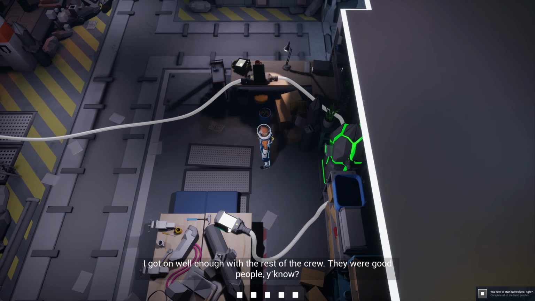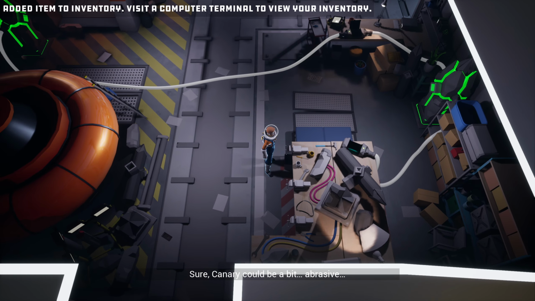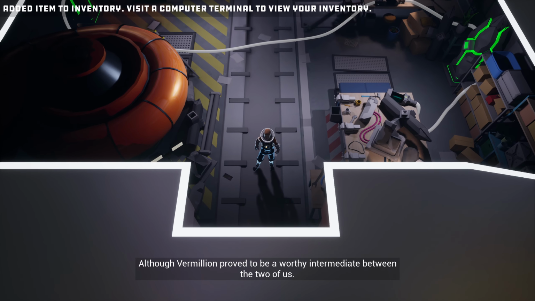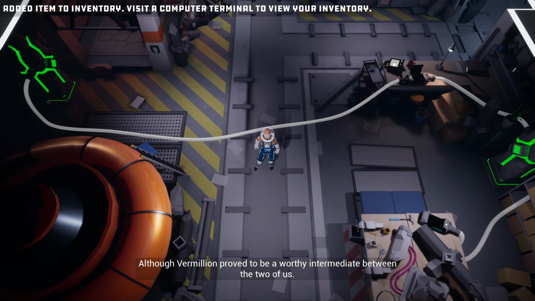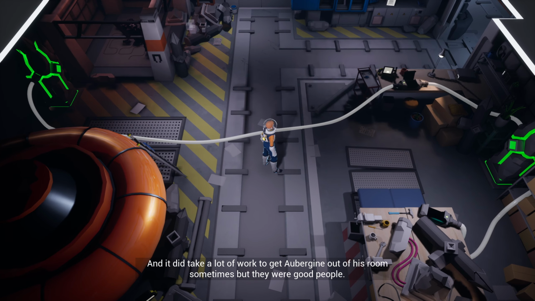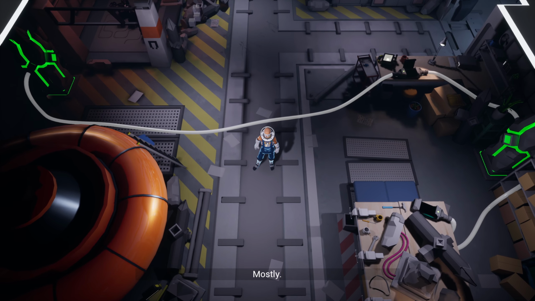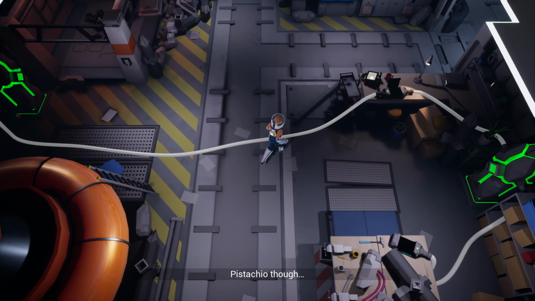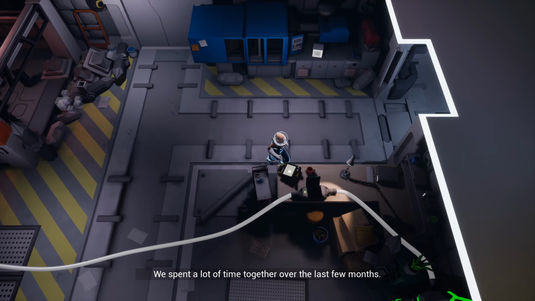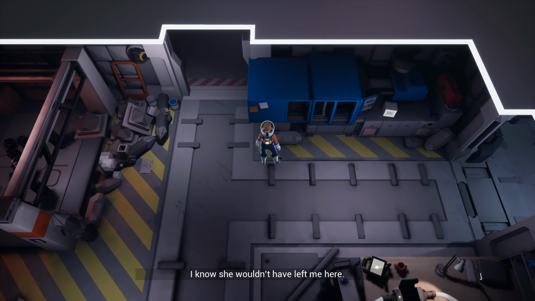Complete all the basic puzzles. They're good people, you know? Sure, Canary could be a bit abrasive. Although Vermilion proved to be a worthy intermediate between the two of us. And it did take a lot of work to get Aubergine out of his room sometimes, but they were good people. Mostly. Pistachio, though? We spent a lot of time together over the last few months. I know she wouldn't have left me here.